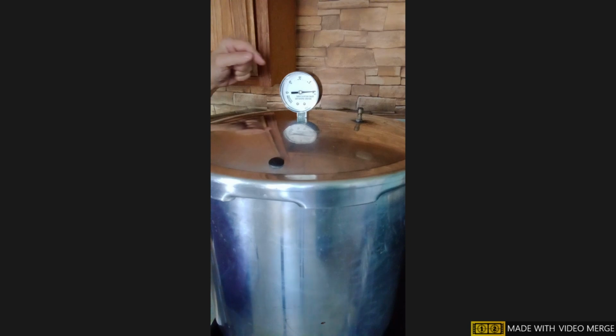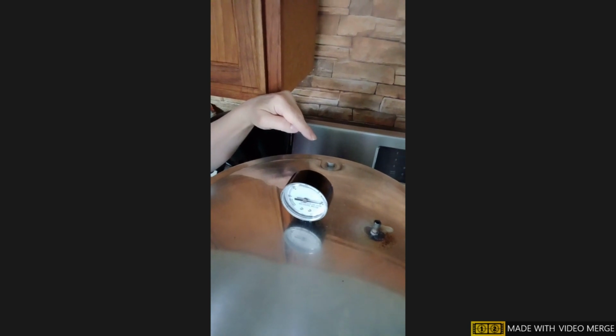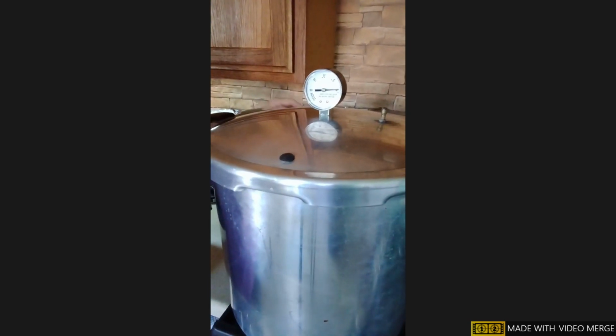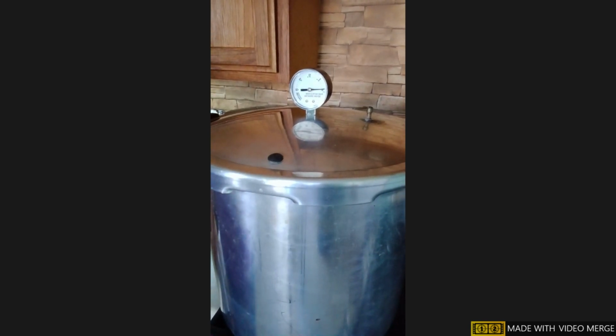And now, actually, the button that's in the back here just popped up. So now we can go ahead and set the timer for 10 minutes. So for it to vent at least 10 minutes. So I'll go 10 minutes, start. And now we wait for 10 minutes, and then we put our weight on top of the canner. Be back in a few minutes.